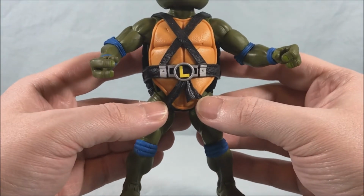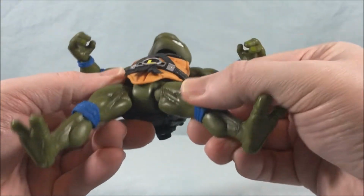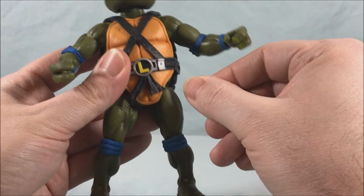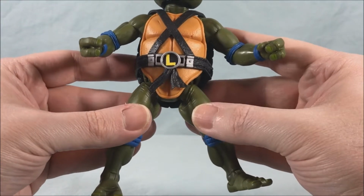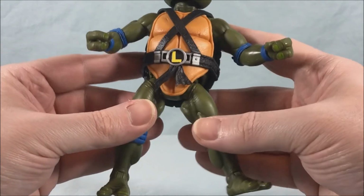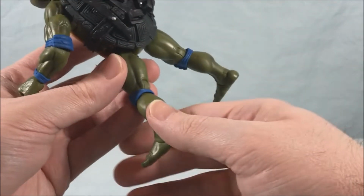And I also feel like they should be up here more. They seem too pulled down. And at first I was thinking it's one of those joints where I can lift it up a little bit, but I can't. So I don't know. It's not a huge problem or anything like that. And this does move a little bit. So maybe I just need to position it a little better, but I don't know. The hips seem a little loose to me. Not a deal breaker, but they seem loose.